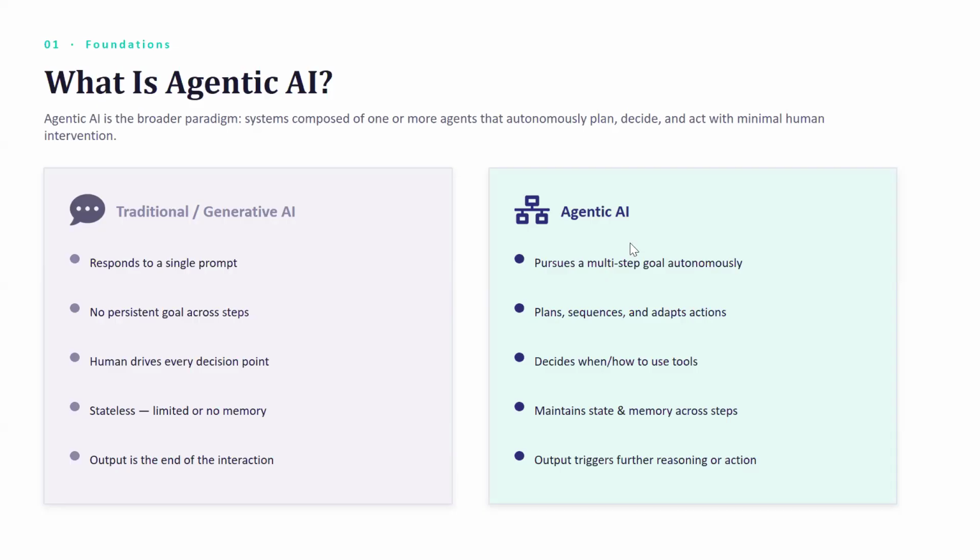Okay. And for agentic AI systems, the terms plan, decide, and act are typically used, and it is again autonomous in nature. Okay. So agentic AI systems typically achieve multi-step goals, not a single goal.